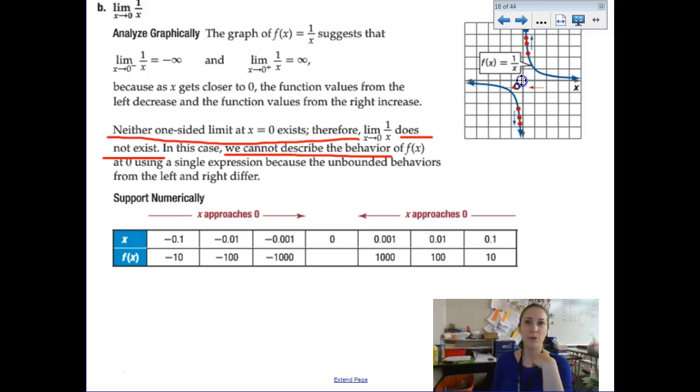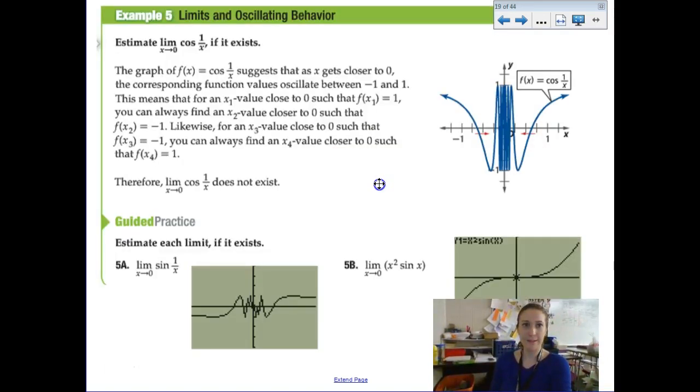All right, here's another example of how one-sided limits might exist, but two-sided do not. So right here, as we're approaching 0, if you're approaching 0 from the left side, your function is going down. Remember, end behavior: going down. And then on the right side of 0, it's going up, going to positive infinity. So because they approach two different values, if you want to call it that, infinity and negative infinity, the limit does not actually exist for a two-sided limit. So if the left side and right side differ, you can't tell me that the limit exists. That's an example of that.